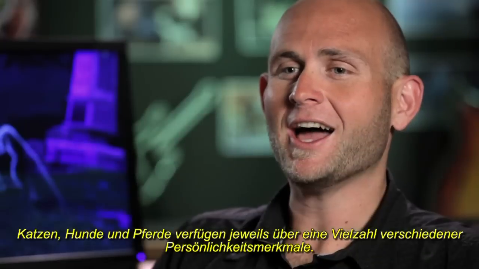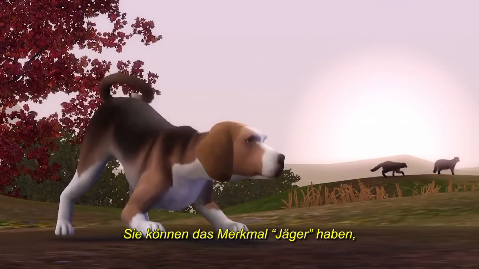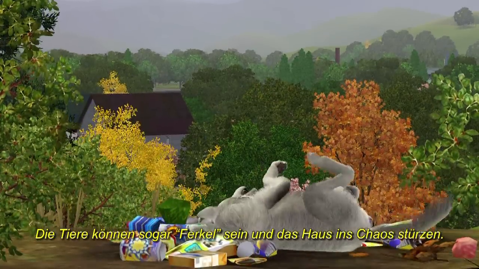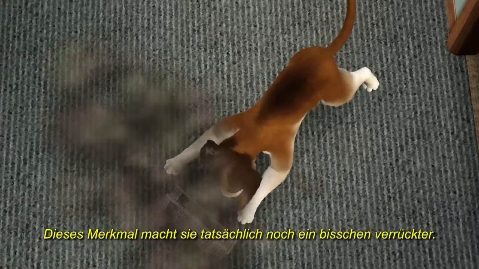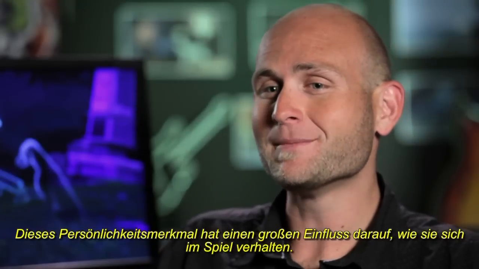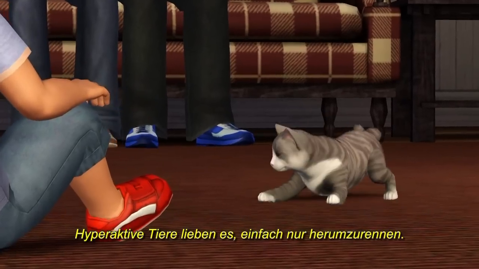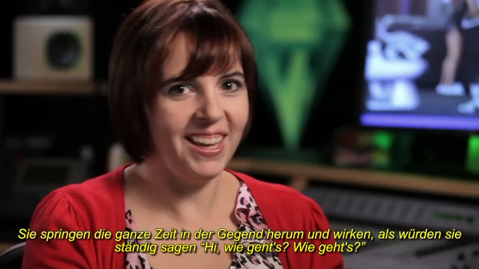Cats, dogs, and horses all have tons of different personality traits. There's the hunter trait, the agile trait, the aggressive trait, the friendly trait, and even the kind of slobby piggy trait too, where your pet's gonna act like a slob around the house. Dogs can have the destructive trait, and if they have this trait, it's really gonna make them a little bit more crazy. It's this personality trait that has a big effect on the way they exist in the game. I think the funniest trait is the hyper trait. Hyper pets love to just run around, and you just see them all the time jumping around and you're like, hey, how you doing, how you doing?